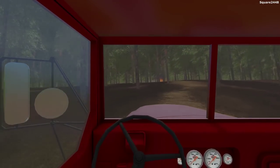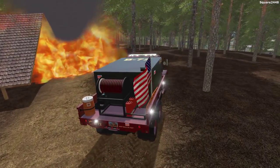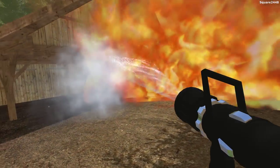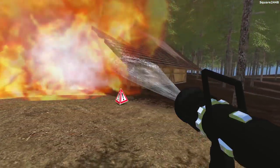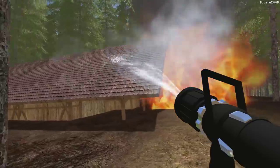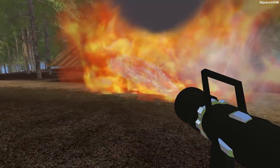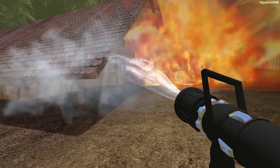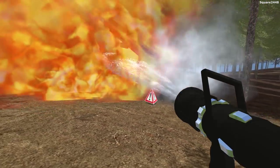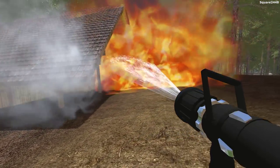This is our first time coming over to the forest in a video. Take a look at that fire — it looks like it spread from a small campfire to the whole cabin, which is not good. We'll come out here, get to the back, activate the hose, and start putting this out. The entire side of the cabin is on fire. We're walking around making sure it does not spread to any trees, because this could cause the entire area to catch fire. I'm trying to go at all different angles to get this put out.